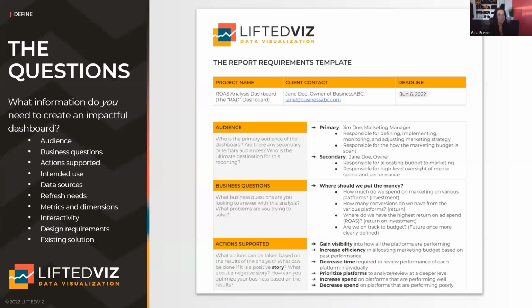So this can be a little bit challenging to just go up to someone and ask, what's your business question? But it can be very helpful if we work with people to understand really what are these questions that you're trying to answer, instead of someone just saying, I need a table that says X, Y, and Z. I need this data, right? We want to know what questions you have about it and what actions that actually supports.